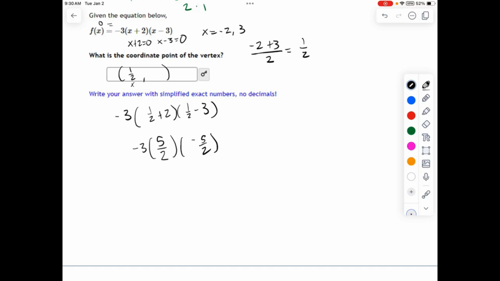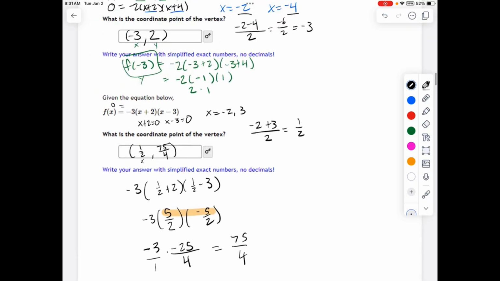Now we just multiply all of your parentheses together. So when you multiply fractions, top with top, right? So we get negative 25, bottom with bottom, so over 4 times negative 3. Okay. That negative 3 is technically over 1, so it'll multiply with the 25. Negative times a negative, positive. Over 4 won't change. That doesn't simplify, which means 75/4. Final answer. Okay, it's not too bad.